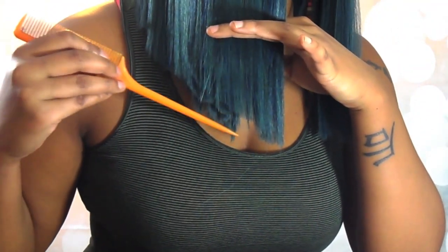Alright my queens, here is the MLC 200 in the color DYX 1B slash Emerald. I did see the Boss Ella do this color and she looked absolutely gorgeous in it. I do love the color — it is really, really pretty. But as far as the unit as a whole, I don't like it because it is very jagged and choppy when it comes to the cut. Just look right here — I don't understand. At the end of the day when you pay for a wig, I would prefer it to be styled already, unless it's a human hair wig.